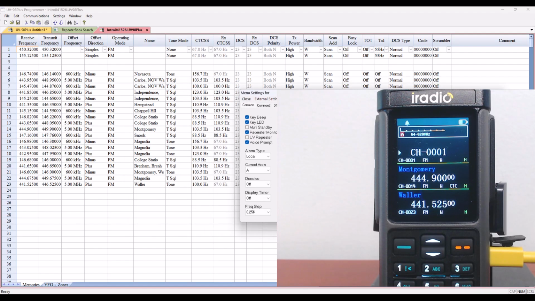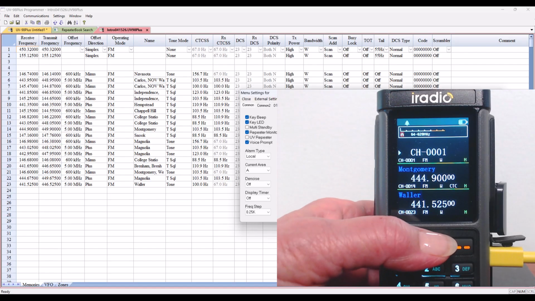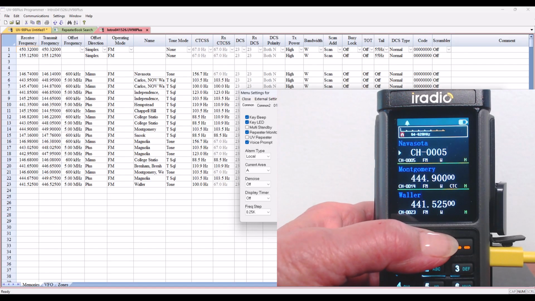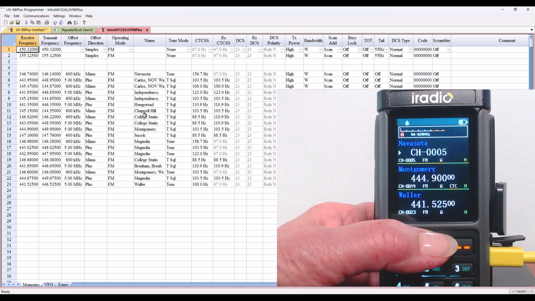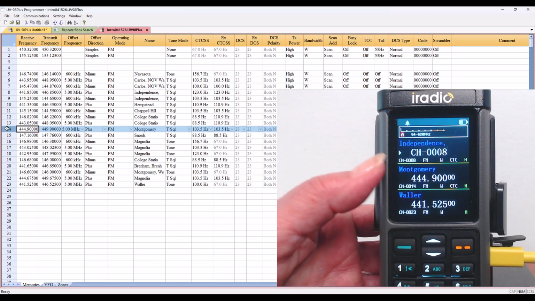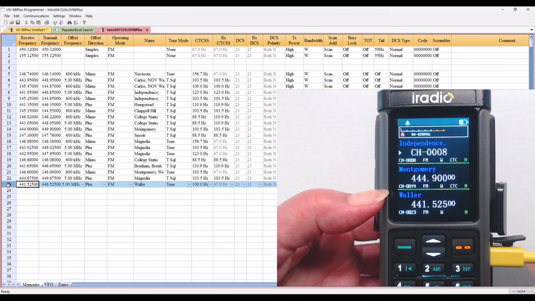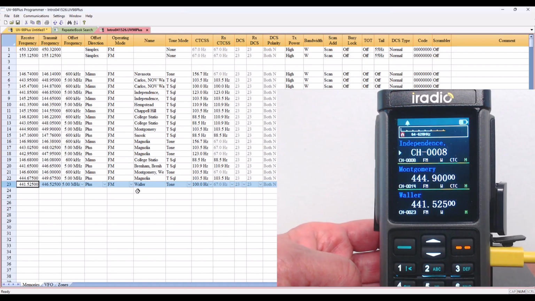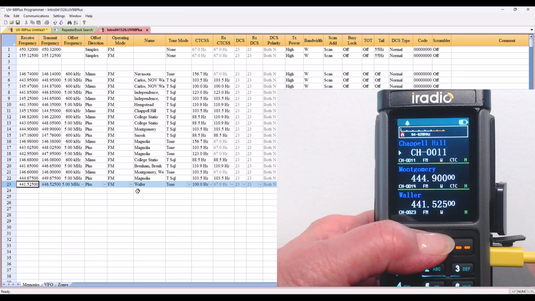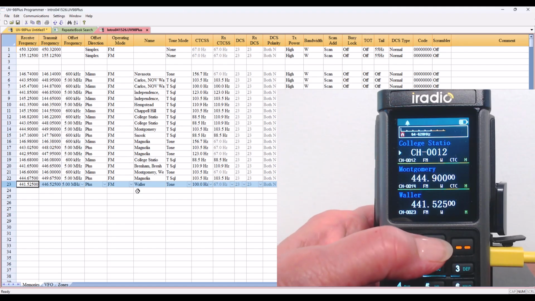Channel 1 does not have a name, so we just see channel 1. But when we get to channel 5, we see the name assigned to it. And on up from that, these names. Channel 14, we see the name above it. And channel 23, we see the name above it. You don't have to do anything special on this radio other than entering a name, and it will show up. Change channels here. Notice the channel counter is changing.